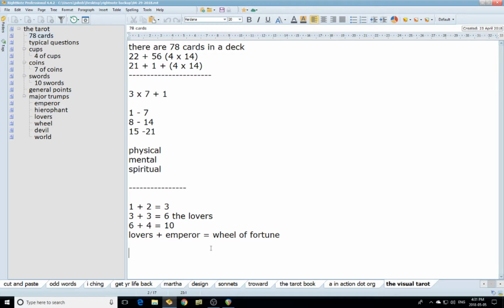And it's a bit like, the reason for doing this is not so you have something to say or so that you know more, but so that when you see the Lovers or the Emperor, or when you're dealing with the Wheel of Fortune, you automatically speak correctly and wisely about the cards.